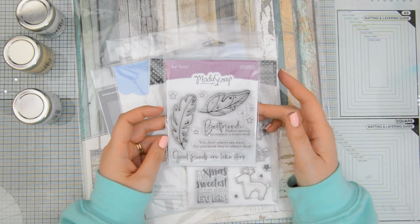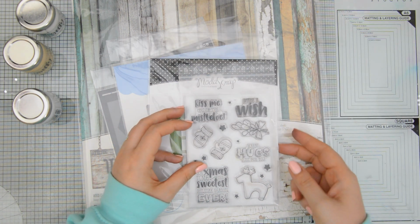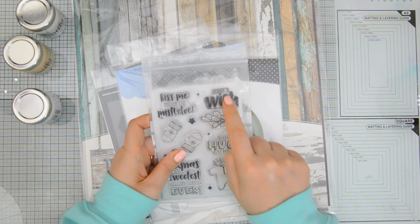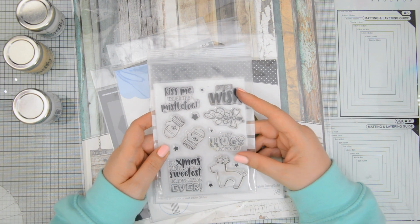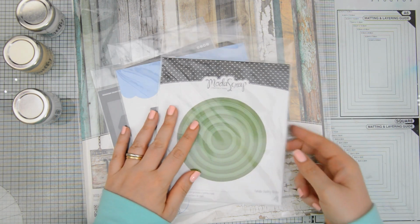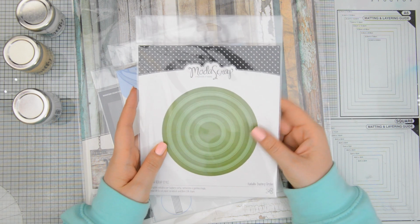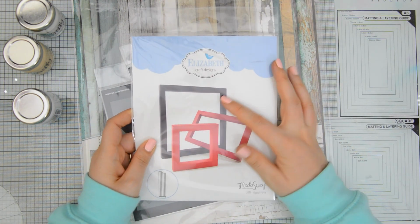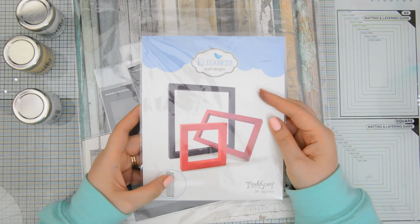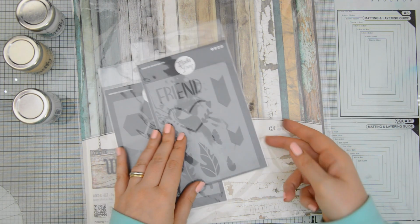I have the feathers stamp set by ModaScrap and I'll be using that to create the feathers on my dream catcher. I will be using the Sentiment Make-A-Wish from the Forever Green stamp set. This was released with the latest Christmas release by ModaScrap. For the ring of the dream catcher, I'm going to use the dashing circles, and then I'm also going to use the Happy Frame die by ModaScrap to create the frame for my home decor piece.